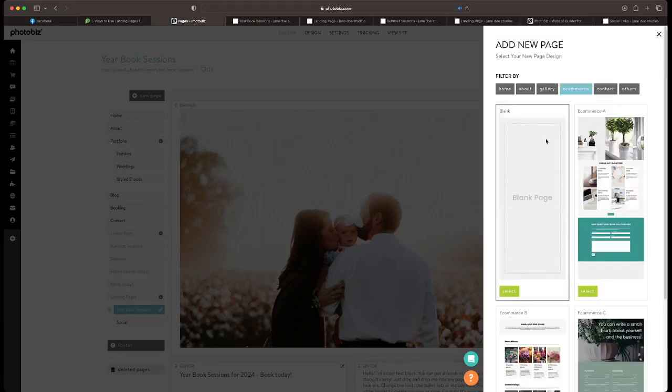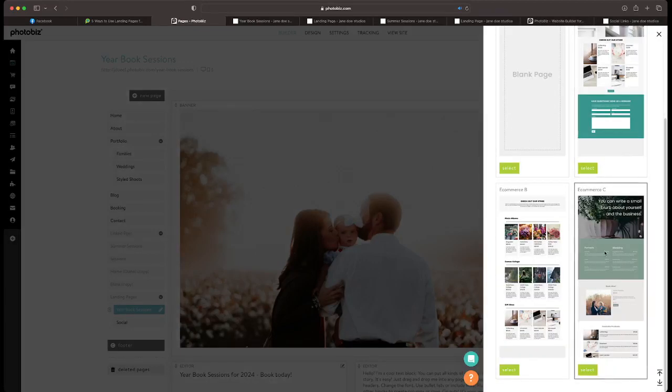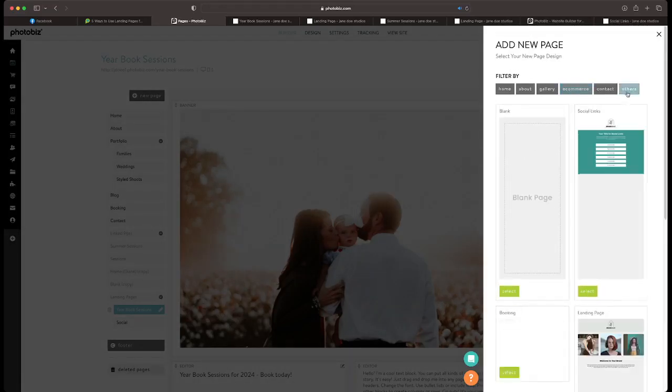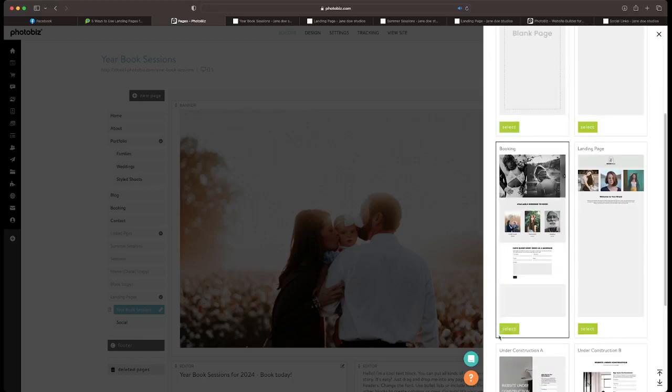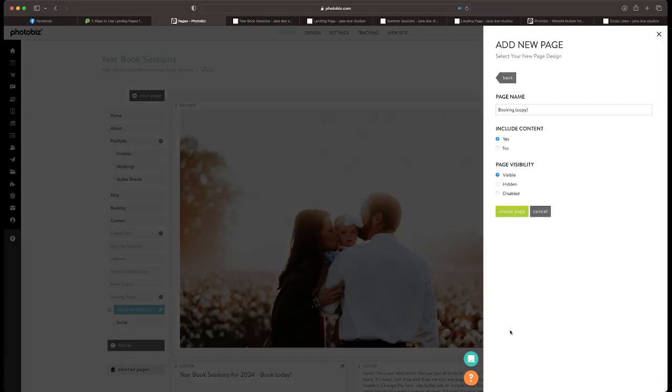If you're doing anything with products or selling anything, you can also create landing pages dedicated to those product types. So you can easily create a store if you want to, or you can create something with a little more dramatic effect. So if you're doing anything with trying to get people to book with you or anything like that, you have a booking page that you can easily create right here. So I'm just going to do one. We're just going to create a fast and easy booking landing page.